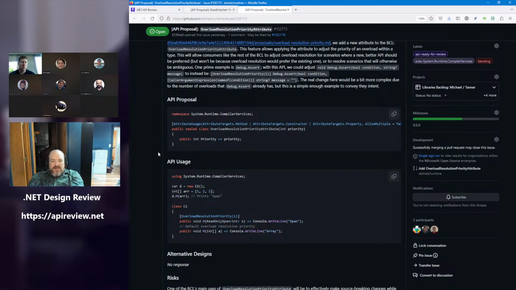Can this promote an extension method over an instance method? I believe we decided no. Okay, this is just making sure we understand it, for naming. Go ahead, Tanner. The way that the feature was described to me, and I understood it, is that this just impacts each group. Today there are effectively groups: first the language looks at instance methods.